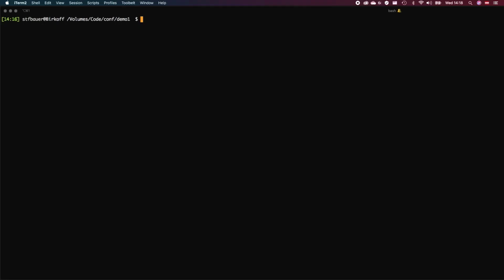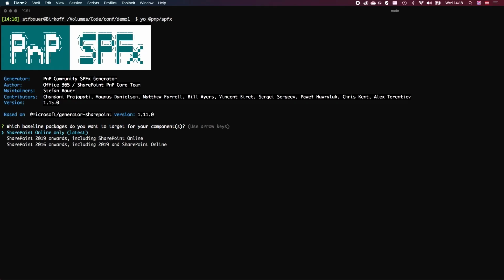Like we do with the regular SharePoint Framework generator, what we do is we say yo @pnp/spfx, and this then runs our generator. So there are some things different here. First of all, thanks to all the contributors. The PnP SPFx generator always provides you with the current version that you're using, which is now 1.15, and also tells you exactly what the base generator is that Microsoft provides.